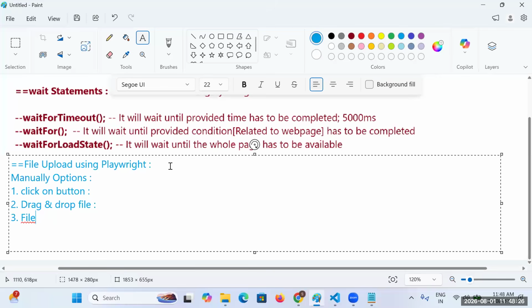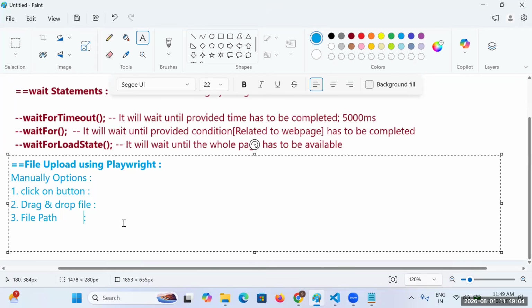So considering the manual options, first I click on the button, then perform drag and drop, then use the file path.